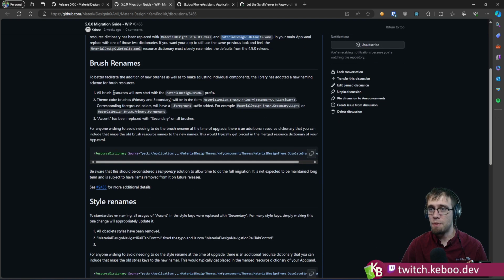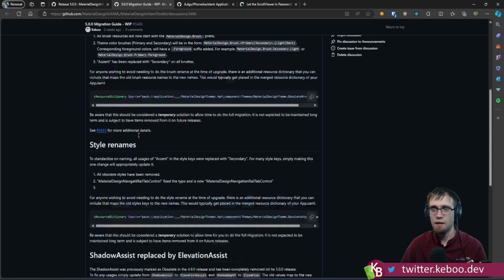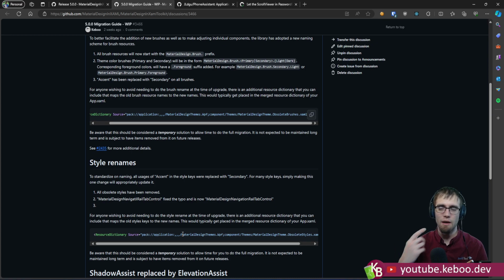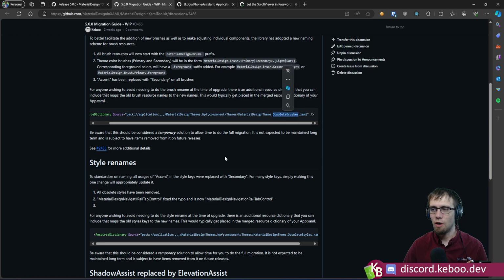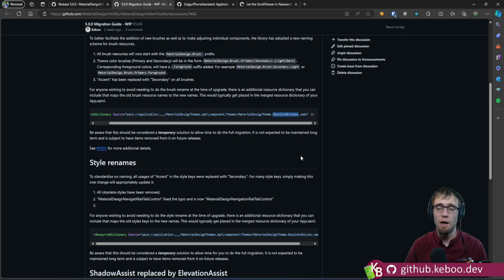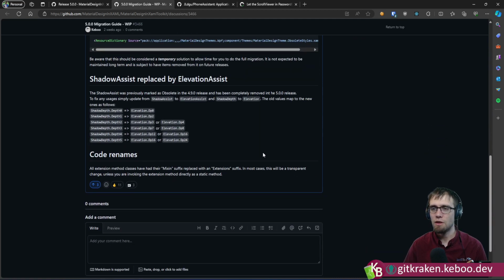It's not hard. The bigger one is the brush and style renames. A lot of stuff is renamed, and a lot of stuff is obsolete and removed. So there are some shim libraries. Just be aware, this shim library is to allow for a slower upgrade to 5.0. It's not intended to be a backporting of stuff forever. I won't say exactly when because I don't know, but I'm not maintaining backwards compatibility for these things. It's designed to let you bring the 5.0 library in and upgrade your stuff over a period of time. It's not designed so you can just keep using the old keys for as long as you want. So at some point, just know these things will be dropping. Those will be breaking changes. It may not be a major version rev when these things disappear. So just to be clear on what those things are for.